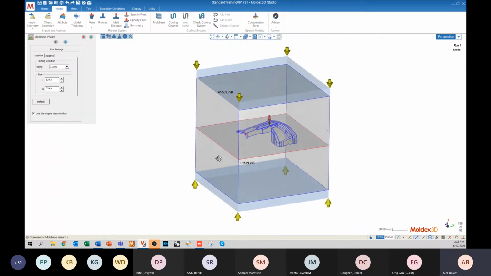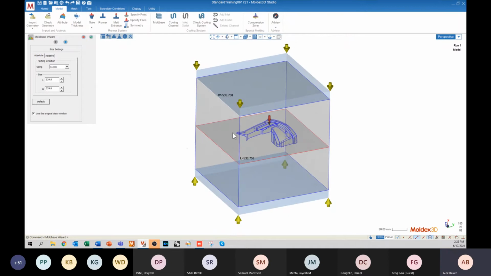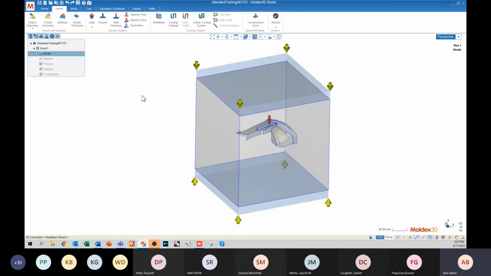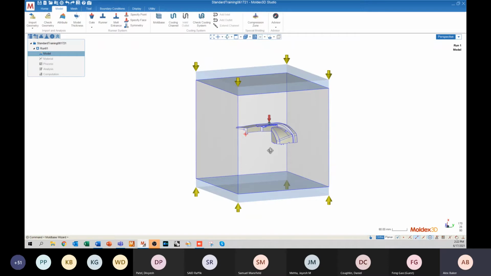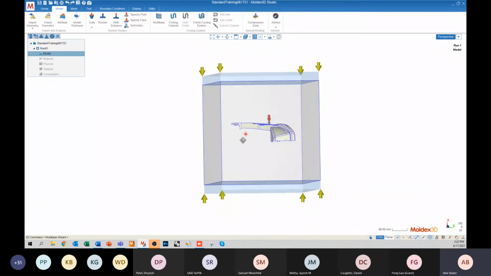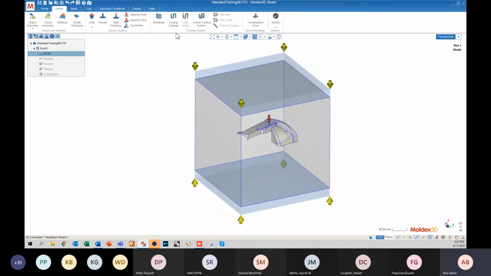All right, once we're satisfied with the size of our mold and the orientation of our mold, we can go ahead and press the green check mark, and that will complete the function. Now we have a mold base. You can see that a couple of other icons have opened up for us. The next one to the right of our mold base, you can note that we've never abandoned the left to right philosophy. I'm just going from left to right across the interface here.